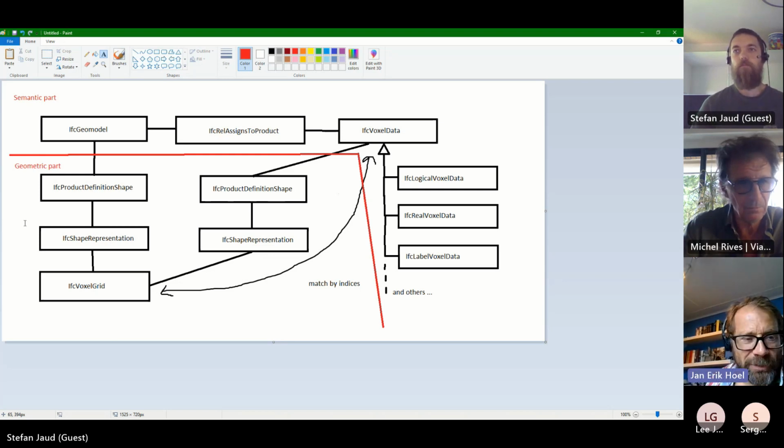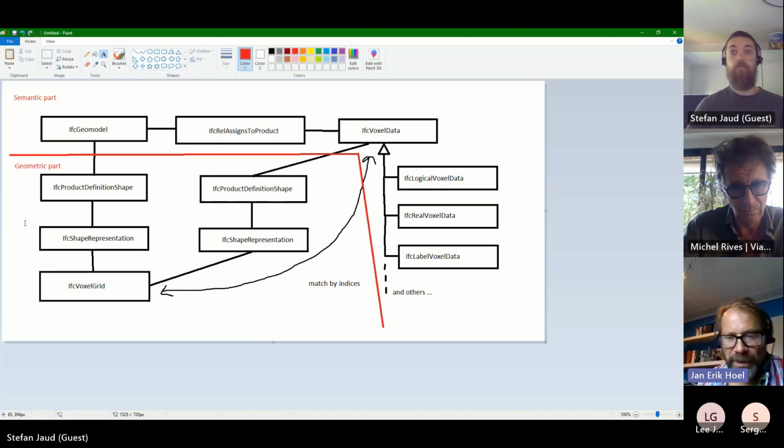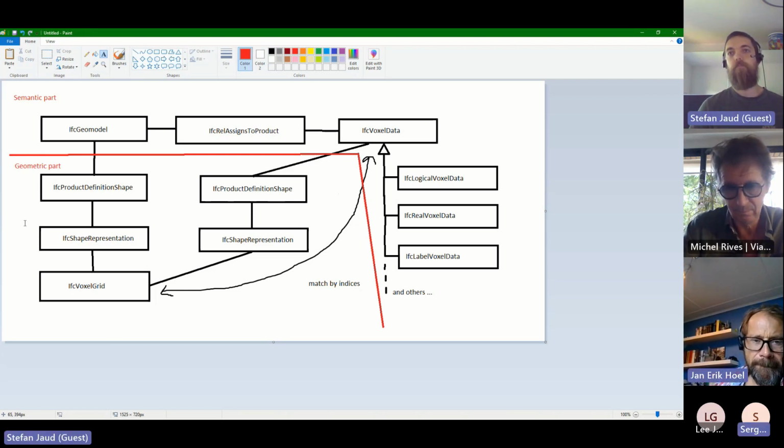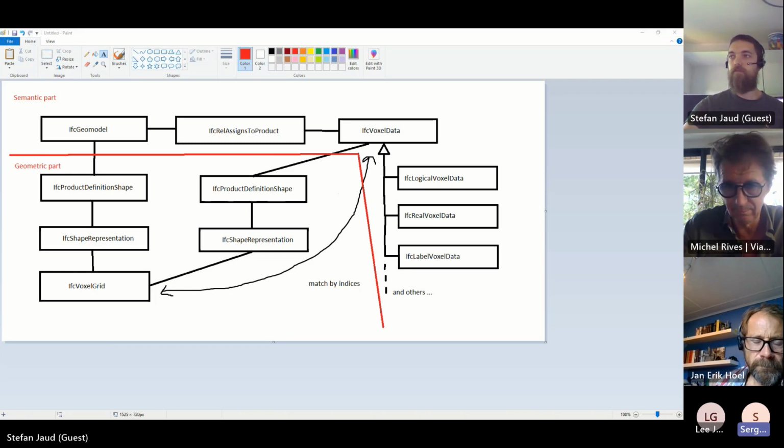That's what I explained to the developers also, because they thought they should have the data in the grid itself. So then I explained that we wanted to separate the data from the geometry. Correct. Yes. This is one of the premises of IFC, basically. Geometry is a resource. Geometry is a resource that is used, and everything else is attached to resources through rooted objects. That's why we rooted voxel data. So voxel data is basically an IFC product also.